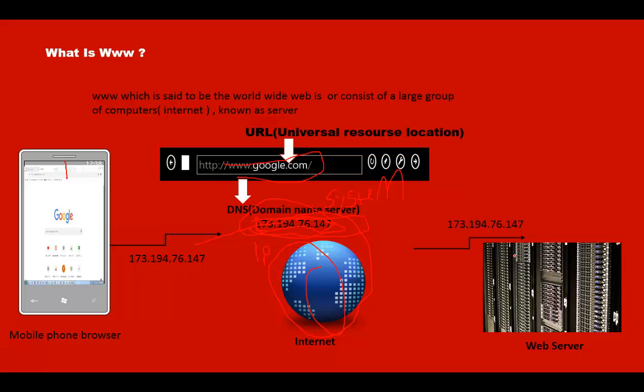Then the web server sends back the response in an HTML format. We're going to be talking about this in full. HTML, including the images and videos, based on what is on www.google.com, is forwarded back through the internet and routed back to the mobile phone. Then the mobile phone, through an application called a browser, translates the HTML back to the form in which it ought to be.